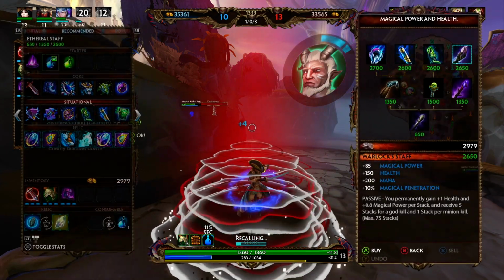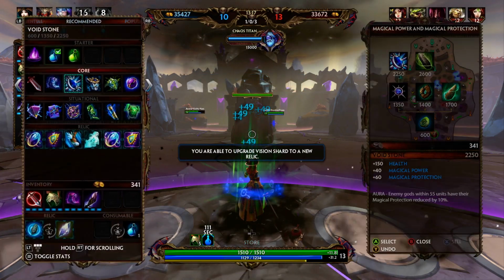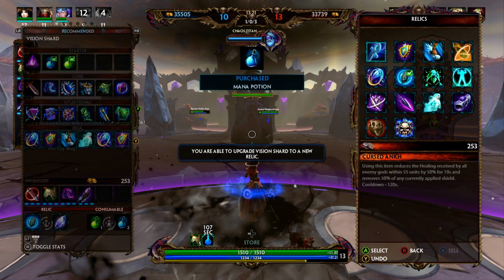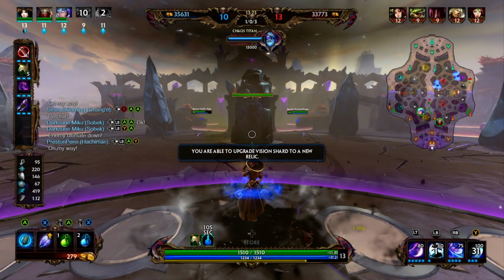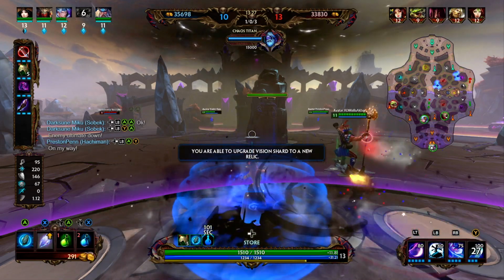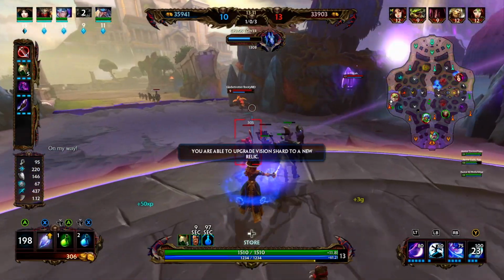Enemy ultimate down. On my way. I am a sword. So we have enough money for the Warlock Staff. We're going to go ahead and pick that bad boy up, and then use our teleport glyph to get back to lane. Looks like we're gonna have a Sobek over there waiting for us. He dashes out.